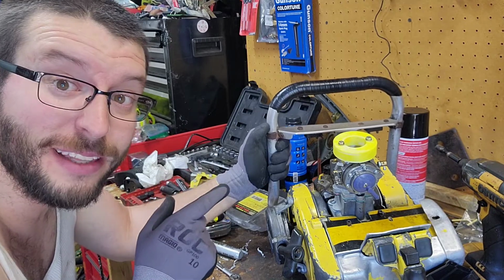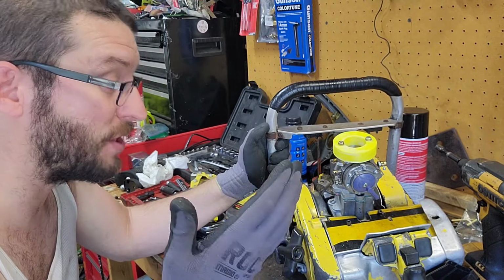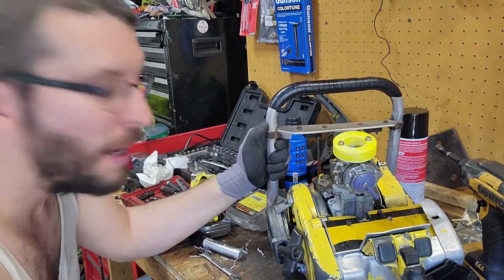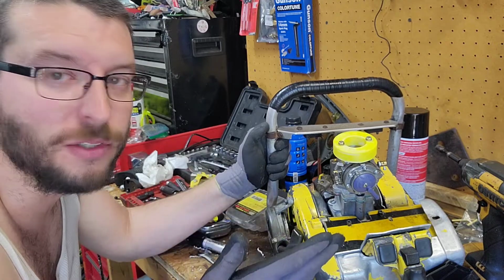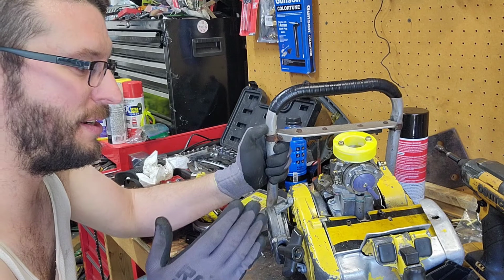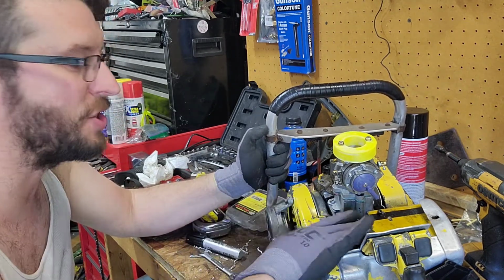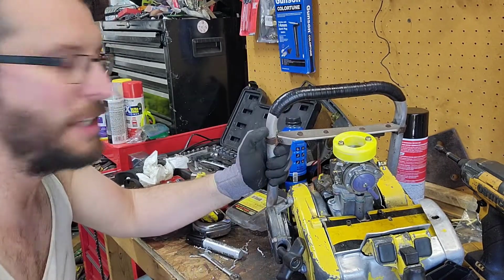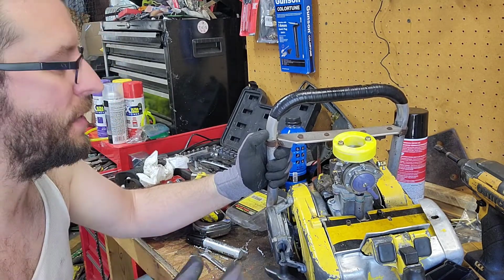Have I ever done something like this? I've done some stuff where I've bolted bodies on. I've taken a D30 body, slapped it on a cart engine, and just run it. It runs great. But have I ever done something like this custom? Not yet. Have I been wanting to for a while? Absolutely. It's just one of those things. The old school guys, this is exactly what they did. They just took a saw, a cart engine, bare bones, minimal, everything. I'm going to keep a closed clutch on this one, but they'd have just open clutch, everything.